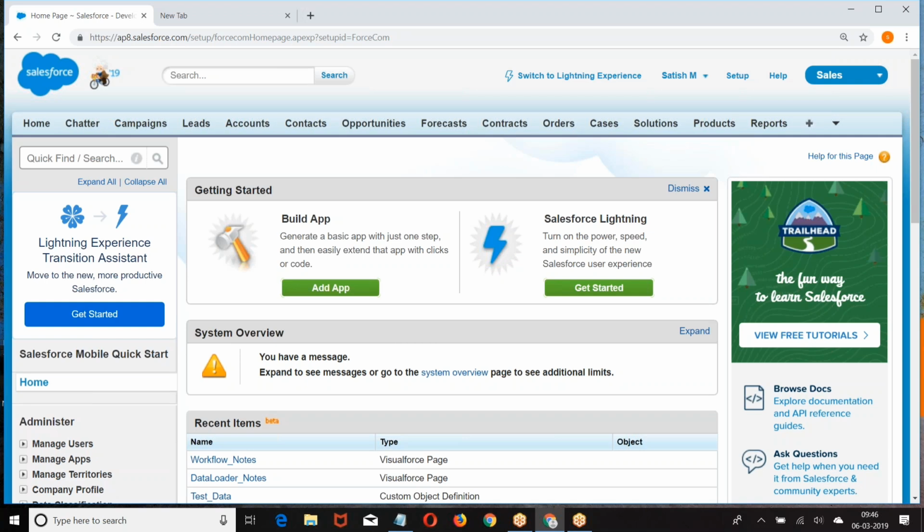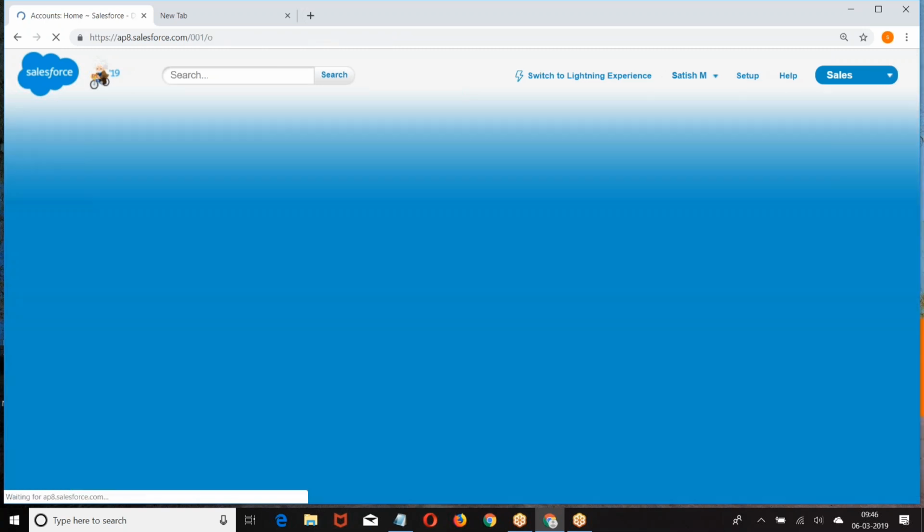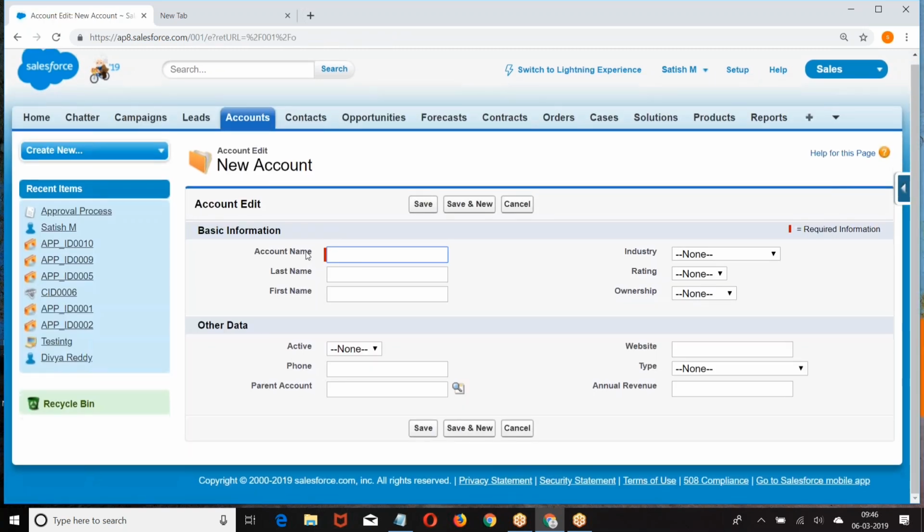What do you mean by system validation rules? They verify whether required field data is entered or not. When I click on New, you find here Account Name, which is required. Whether you entered the required data or not, who will check it? The system will check it. Now it is asking for text, or it is asking for a currency value, but I gave an alphabetical value. So whether the data I entered is compatible with the data type is verified by system validation.